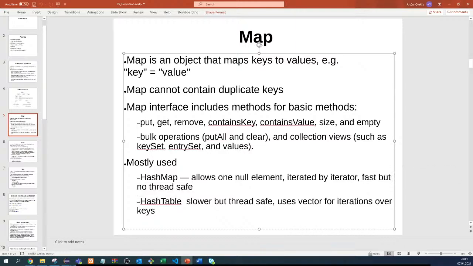But regarding fast, it's also quite an interesting question. When we do performance testing for the collections, we will see that it's not always the correct answer that hash maps are fast.